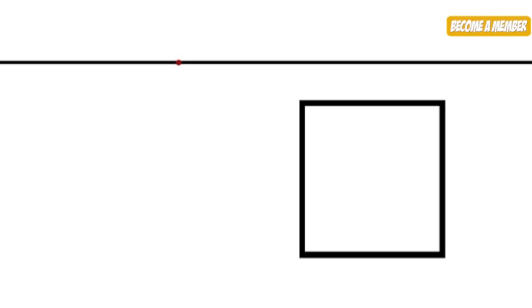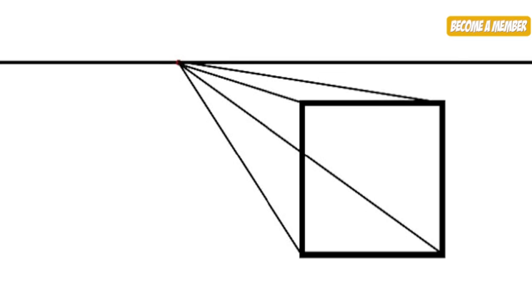Now, in this case, the cube has 4 corners. So from each one of the 4 corners, we are going to draw a line back to the vanishing point. So that's kind of what it looks like here. If we take a line from each one of those 4 corners and draw it back to the vanishing point, that's the next thing we're going to do. And if you look at it, you can tell it looks like maybe a cube or a rectangular prism that goes off in space forever.